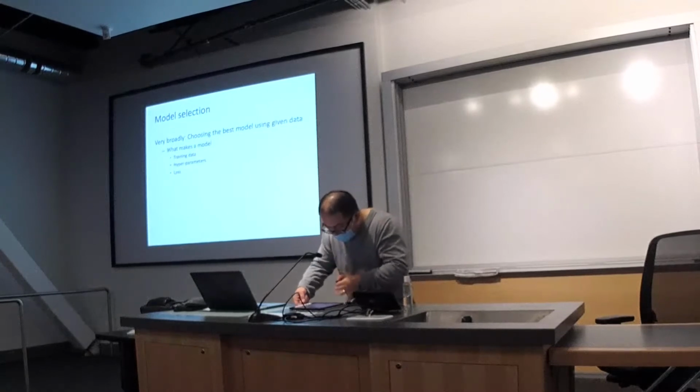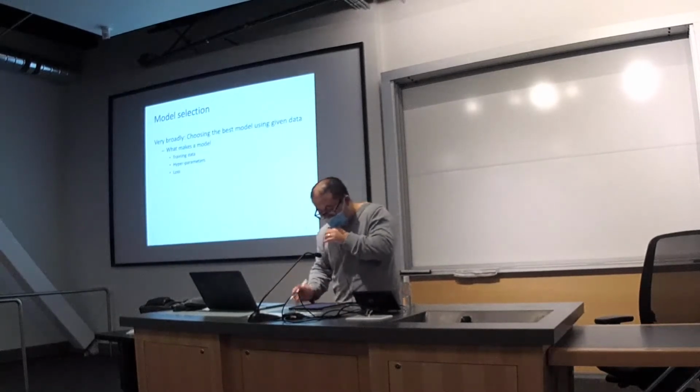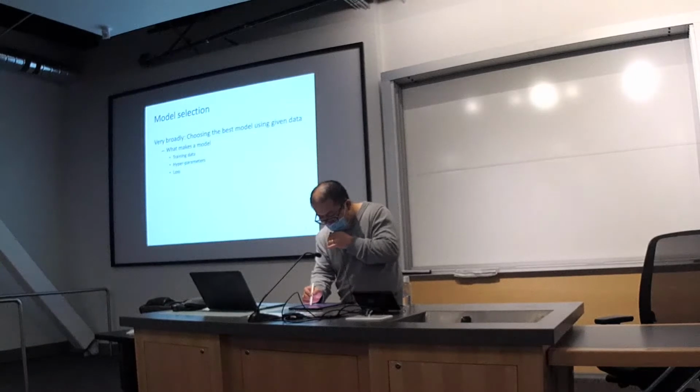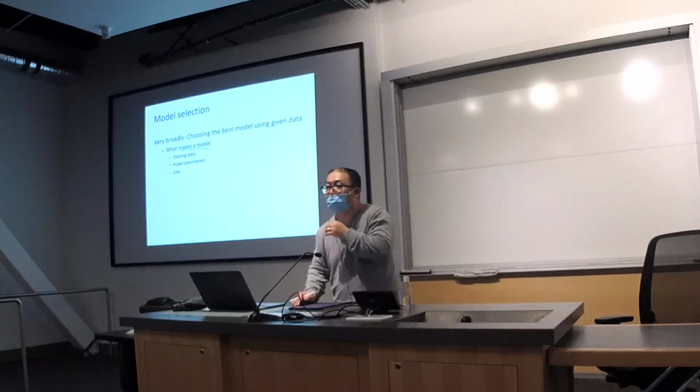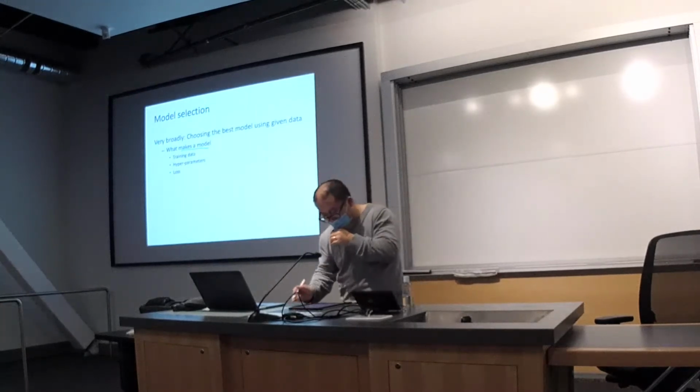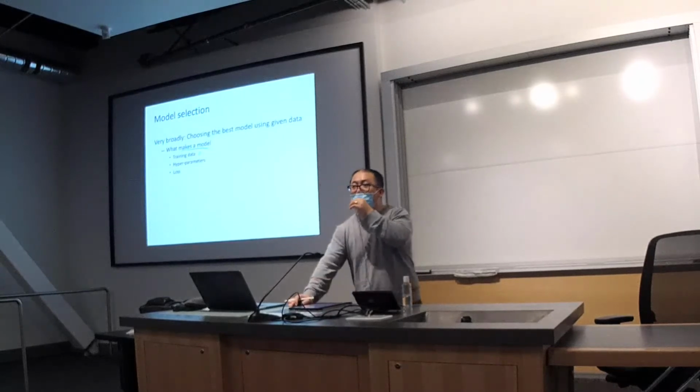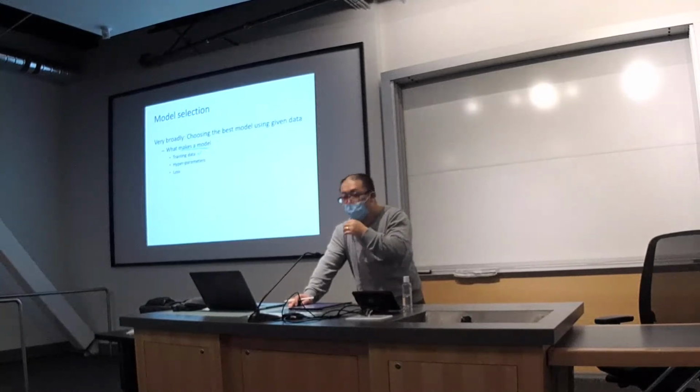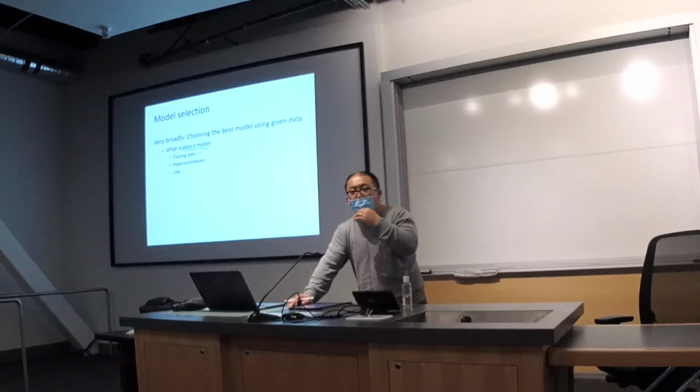So we can think about, in general, what makes a machine learning model. To determine a machine learning model, you need to give three things. First, you need to prepare training data. Without training data, you don't have any clue about how to specify those parameters to make it work properly. That's very, very important.